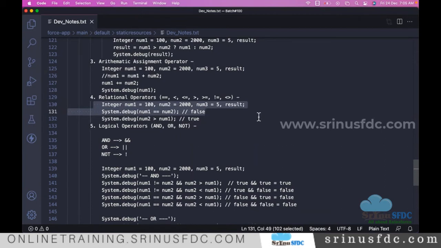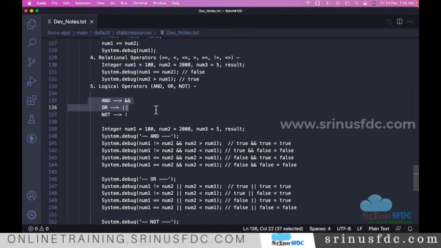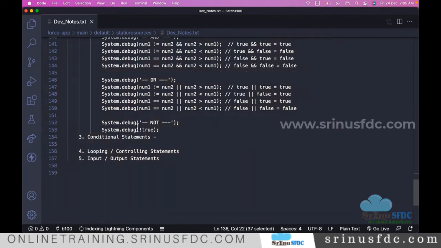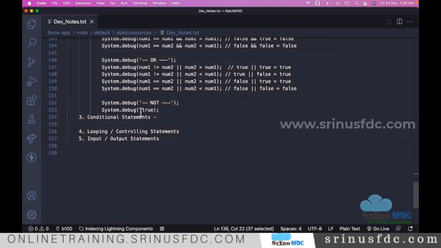If you want to combine multiple conditions using AND or OR, we use logical operators. Now, by using these relational operators and logical operators, we can write conditional statements. The purpose of the conditional statement is to control which set of statements should be executed. Let's say you have 10 statements and you want to conditionally control whether those 10 statements should be executed or not. We can control that by using conditional statements.